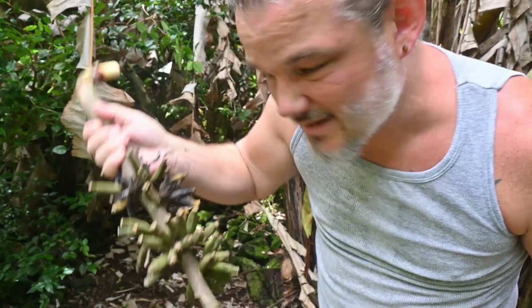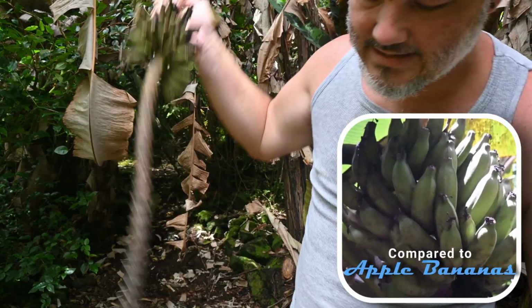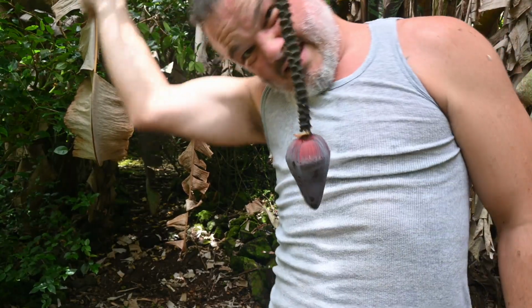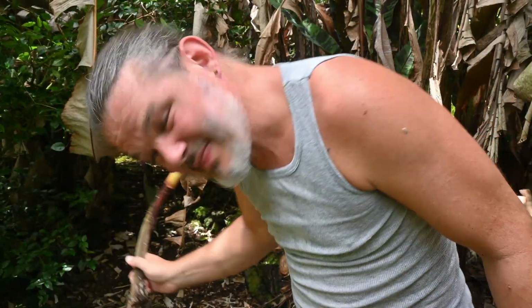See, this thing doesn't make real bananas. It makes little punky things, and they just kind of look cool. You get the whole banana flower effect. They're very decorative. They also make great shade.